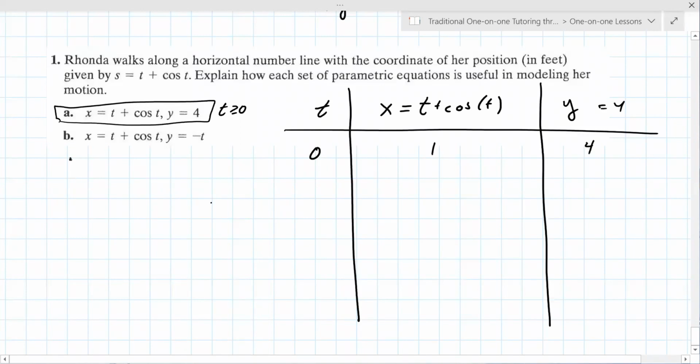If we were to graph x and y, which is what we're used to graphing, you'd get that point right there. Now we have to be careful with the next one because you can only evaluate for certain values of cosine. So let's go pi over 2. Although we could go pi over 3 because that gives you 1/2, but then you've got an issue there. So that's pi over 2 plus cosine pi over 2, which is just pi over 2. And that's still 4. So here is pi over 2. Was that a little bit more than 3? Right there.